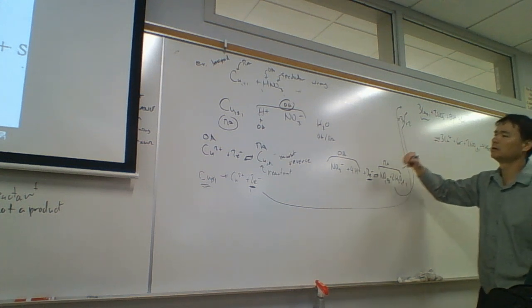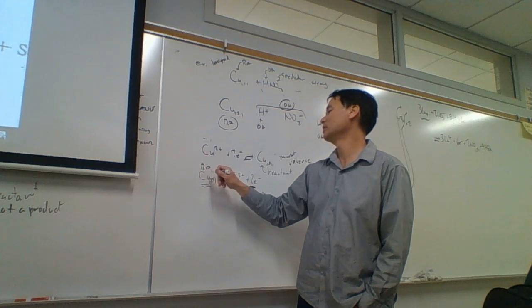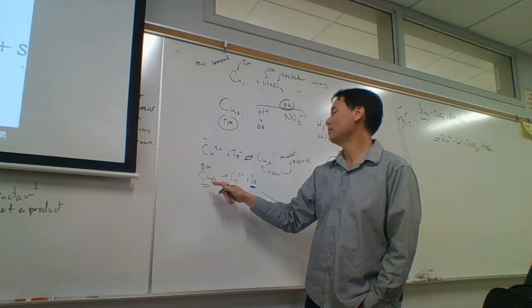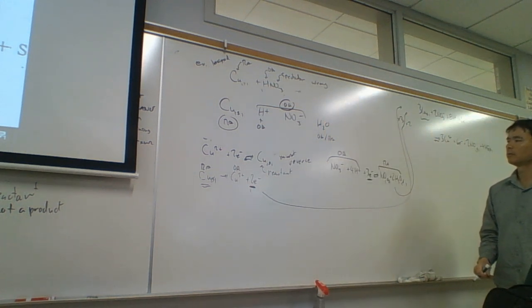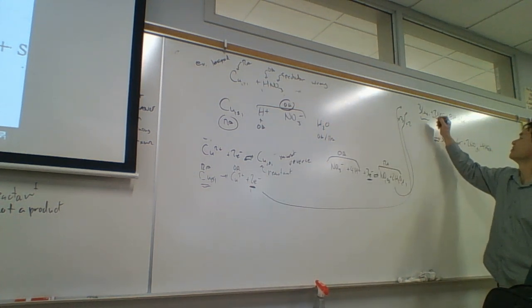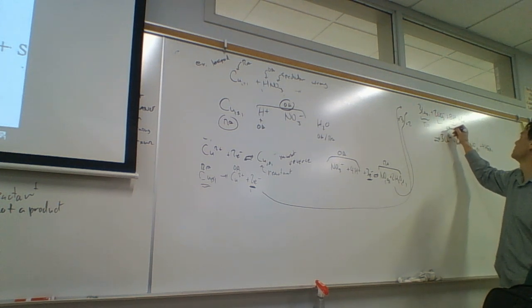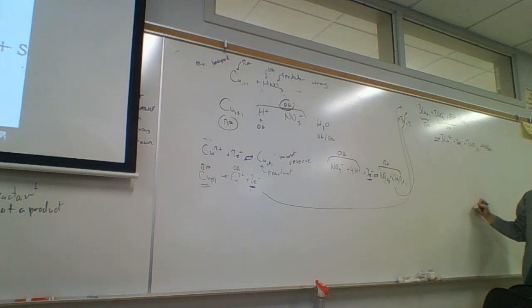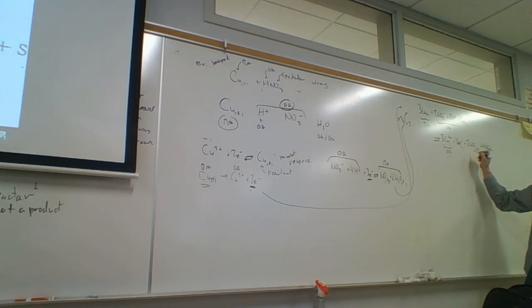Copper metal, oops, this is wrong, sorry. I'm supposed to be doing this one here, not this one. Copper metal is the reducing agent. This is my oxidizing agent here, going backwards. And so copper metal is my reducing agent. Nitrate and H plus is my oxidizing agent. The 6 electrons cancel. The copper 2 plus, this is my oxidizing agent in the reverse direction. And the NO in the water, this is my reducing agent in the reverse direction.